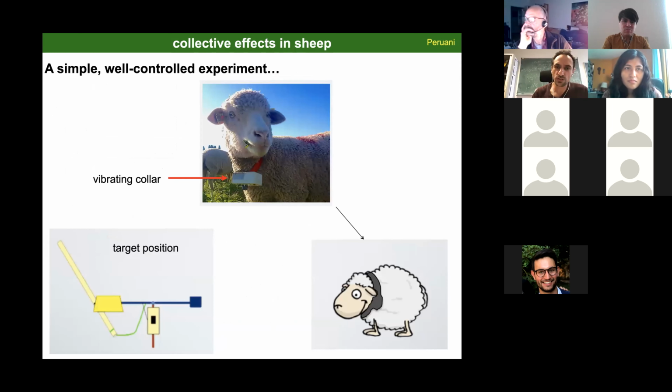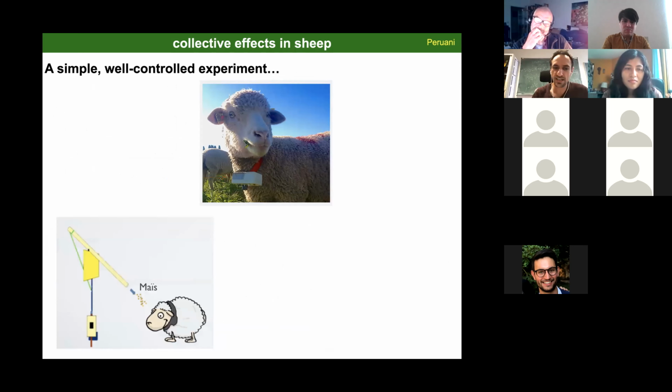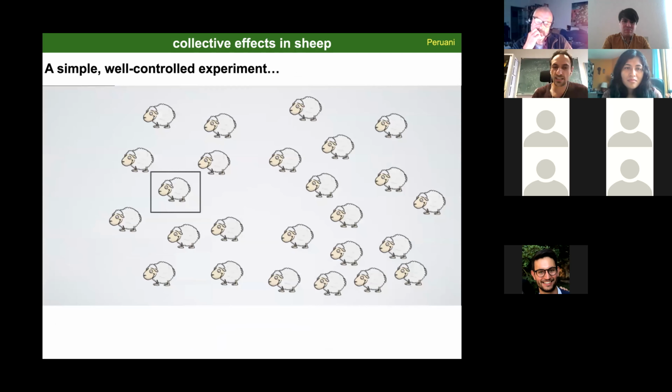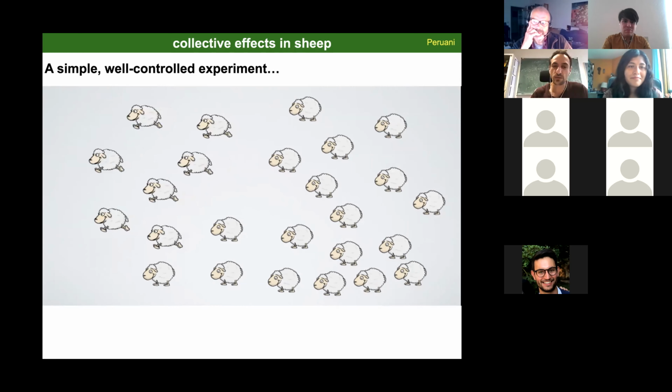Okay, so then you can do experiments with that. This is with a trained sheep. You have a sheep with a vibrating collar. You can call this guy, and it is going to go to that panel, and then you can check the experiments. Basically, you have the trained individual, this one, you make it move, that is going to move some individuals around, and you ask yourself what happens with one individual that is behind. Basically you want to know how the transition rate of that individual is going to be modulated for the ones that are running and the ones that are not moving.